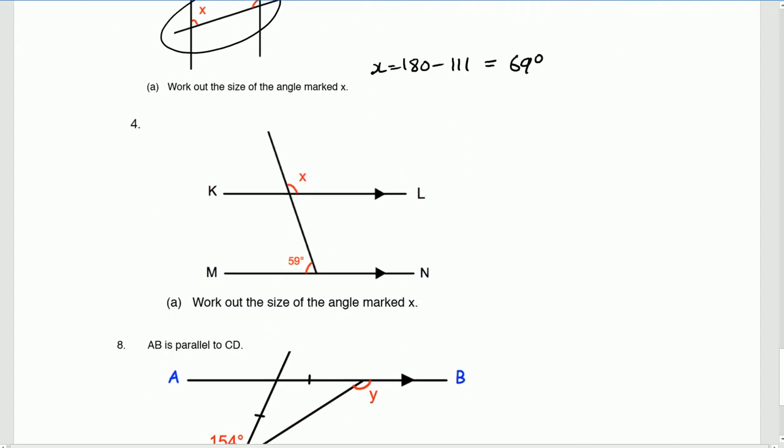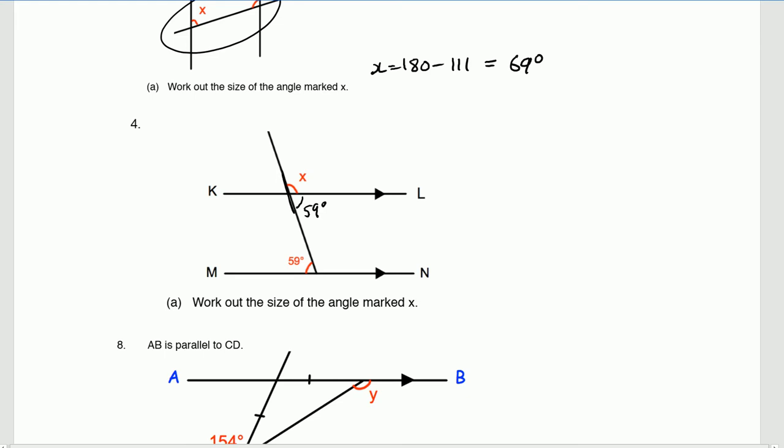Over here I want to work out the size of the angle marked X. Now this does not correspond to any of my rules exactly. So I'm going to apply these rules, the fun rules, the CIA rules, and see just how close to X I can get. So for instance, I can see a kind of back to front letter N going on over here. That means the alternate angles rule is going to tell me that's 59 degrees.